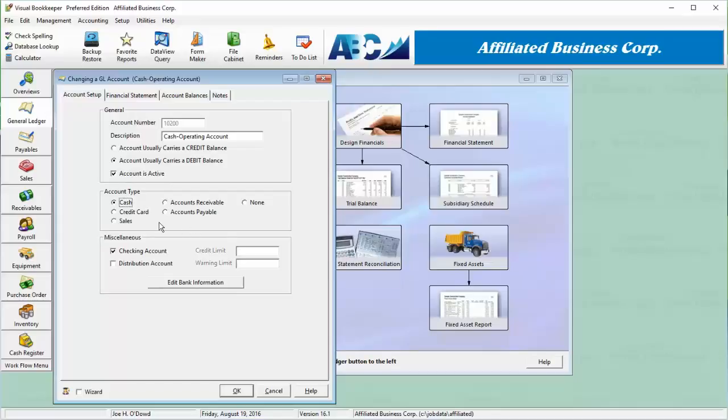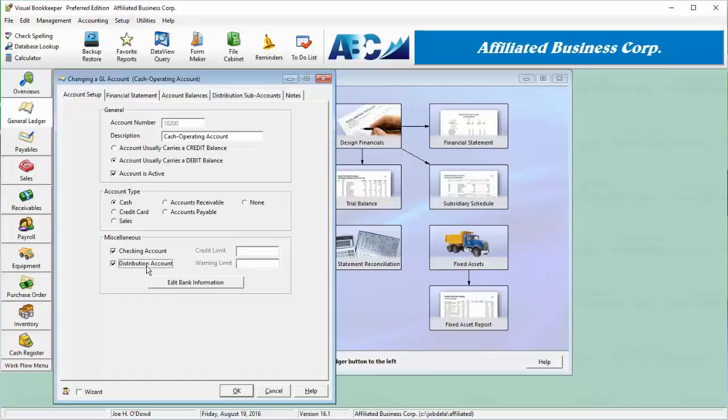This checkbox allows us to indicate whether this is a distribution account. This I will explain. There may be times when you wish to distribute a transaction to multiple accounts. For example, you may have spent $1,000 for advertising, and you want to have the system automatically distribute the $1,000 to 4 different departments.